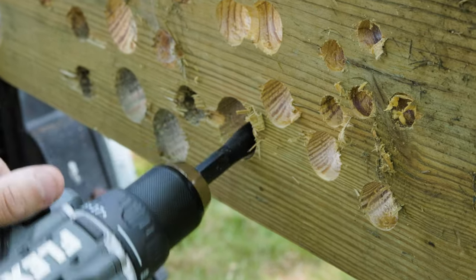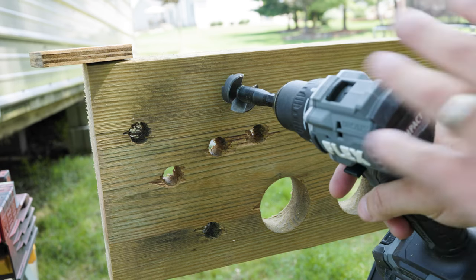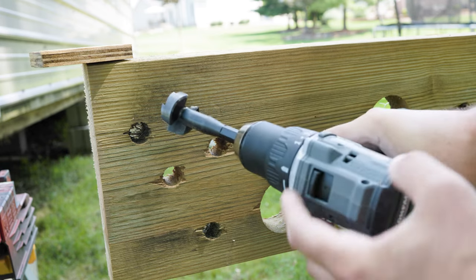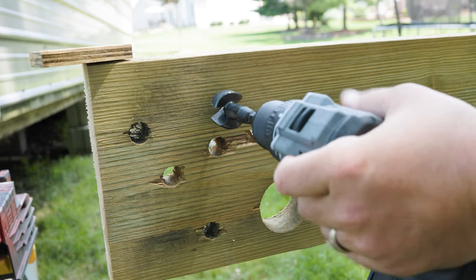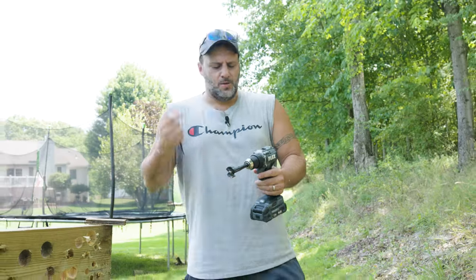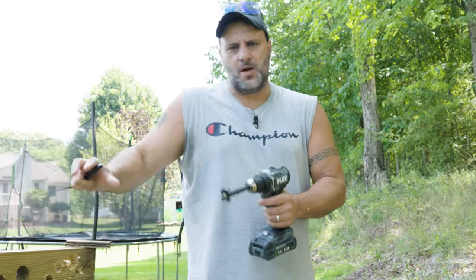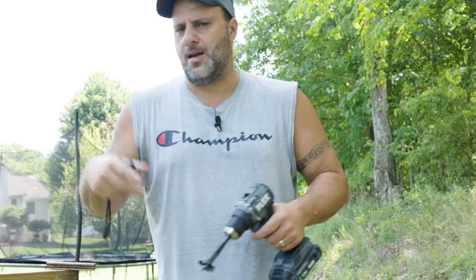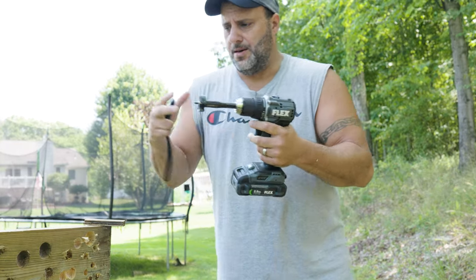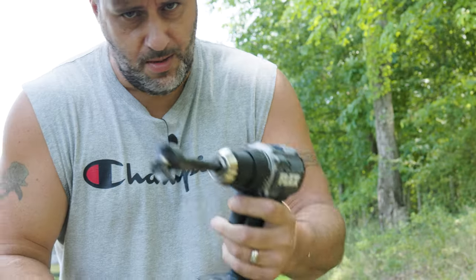That's real nice. All right, so let's go speed 2. And to be honest, I think this is probably just gonna stop because they mostly do. On speed 2, you got a lot more torque on speed 1, but let's see what it does. 3, 2, 1. Yeah. So just like I figured, speed 1, no issue right through. So if you're doing HVAC, plumbing, you're running pipes down through joists, no issue on speed 1. Definitely smaller, more compact. On speed 2, it's just like every other drill. It's just faster. So if you're using regular drill bits, then this is going to work perfect. But if you're using something larger, just go on speed 1. It's going to be real nice-like.